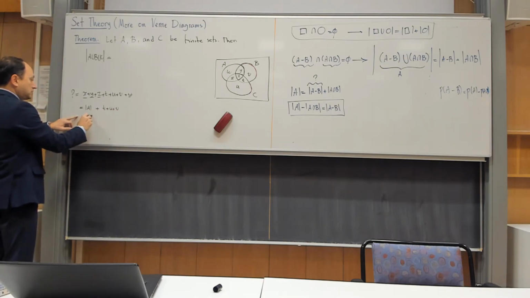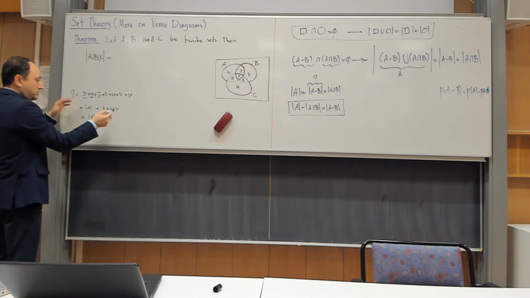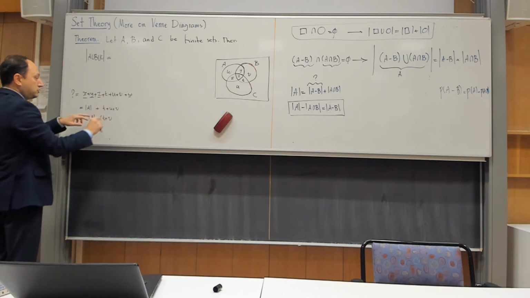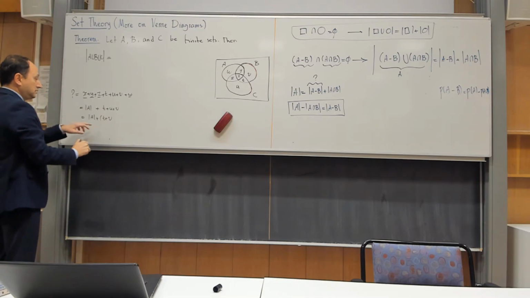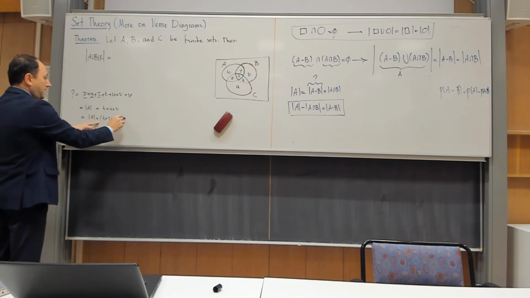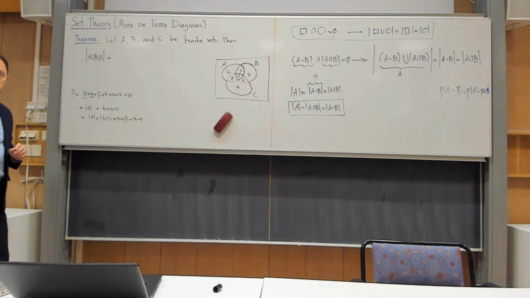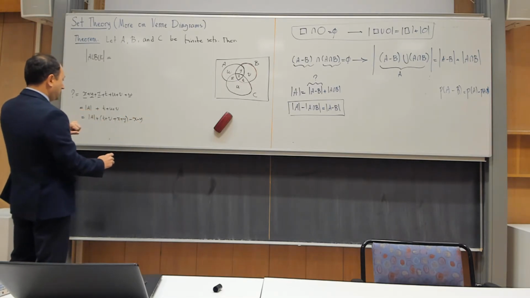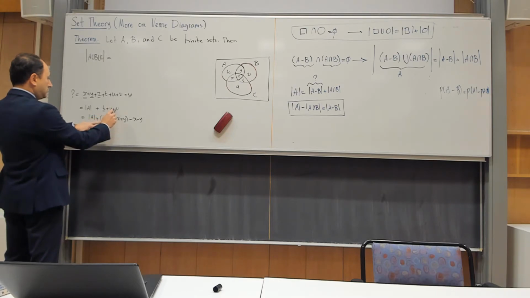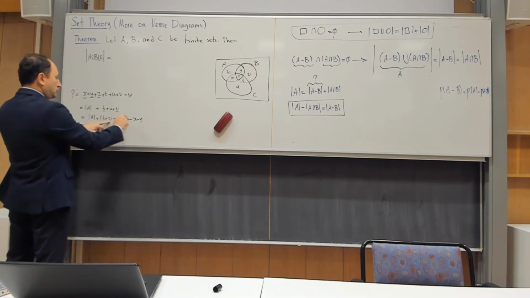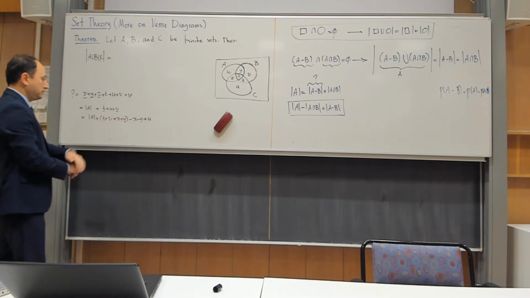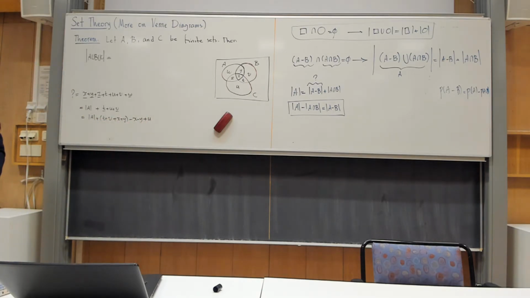So let me write it as cardinality of A. I'm trying to discover that, okay? So then I have T plus V. What do I need that I do not have? I have X and Y, so let me add them and don't forget to subtract them. And then of course, do I have T? No, T is used, V is used. Okay, one U is left. Let us double check. Do you agree with me now? What I have written is correct.